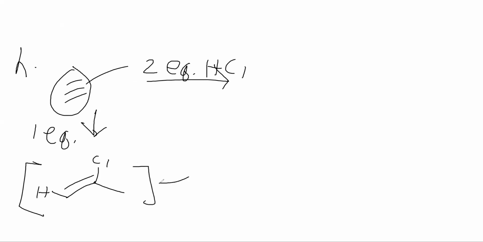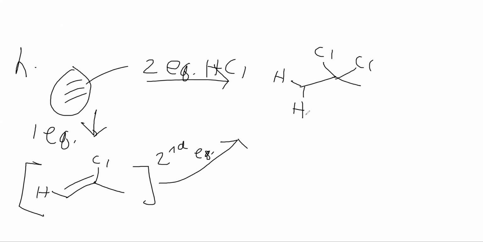And then the second equivalent, we'll just put another chlorine on that Markovnikov position and then another hydrogen on the anti-Markovnikov position. You don't really have to draw the hydrogen, but I'm just showing that's what was added. These two are what's important. There's no stereochemistry or anything, they were just added to the Markovnikov position. If it was internal, they'd both probably add to the same carbon, but there'd be a mixture of products. Okay, so that's number 3.